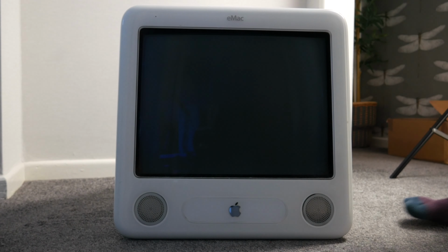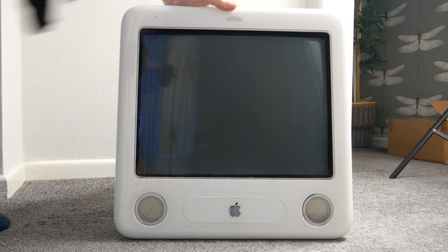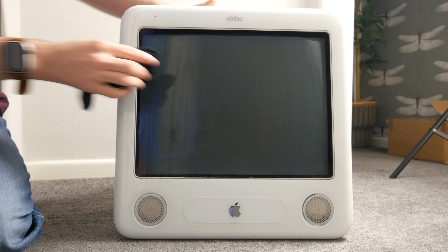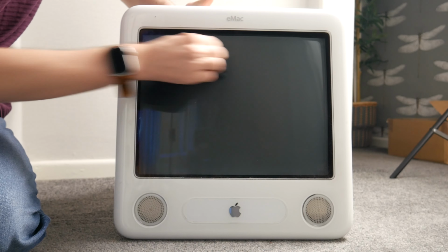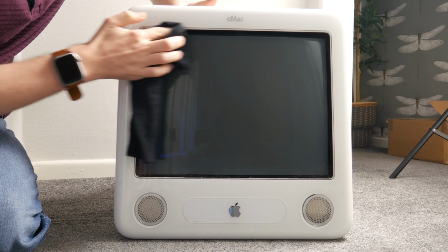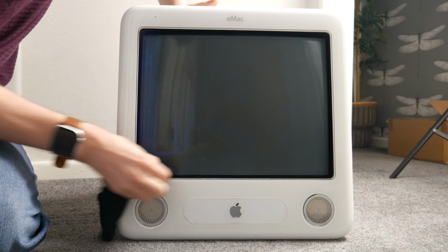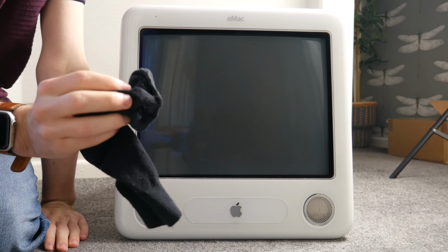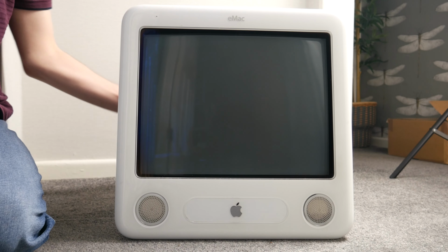Okay, so first off, I'm going to give it a little bit of a clean before I take any pictures. So I've got a good old sock. Socks are always good for dusting. I can't find any cloths, so this will have to do. Good old sock to clean the display. It is very smeary. I don't seem to be able to get some of it off, but I don't really care. This thing's cheap, of course, so it doesn't matter. It has just been sitting around for pretty much a year, so it has got a lot of dirt on it, which is nice. And of course it'll probably get dirty again sitting around waiting for someone to buy it.